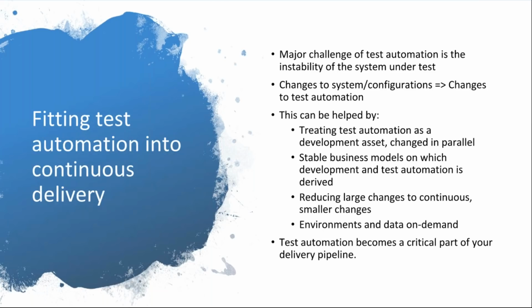But the whole notion of stability means that we have to be in the same place as developers. We have to use the same mental models, or at the very least, the same understanding of the requirement to understand what's driving changes to the functionality, so our changes to test automation can happen in parallel. Of course, for this to happen, we need extremely flexible and available environments, test data, and the whole mechanics of creating an ecosystem where we can run tests and trust the outcomes.